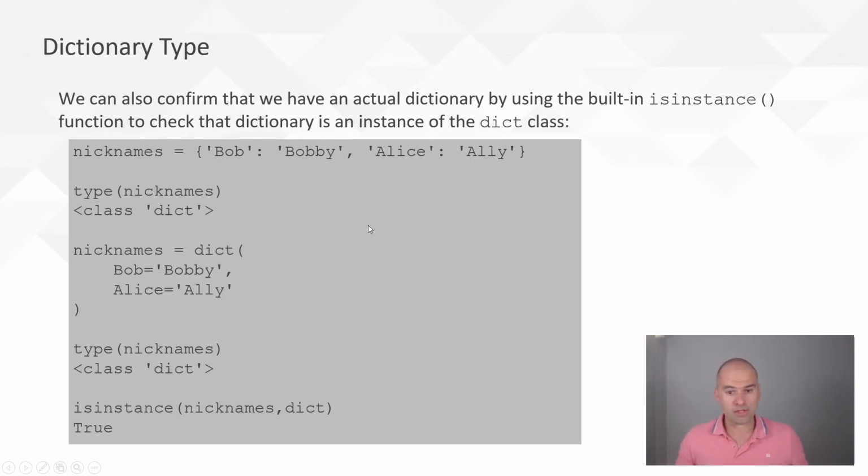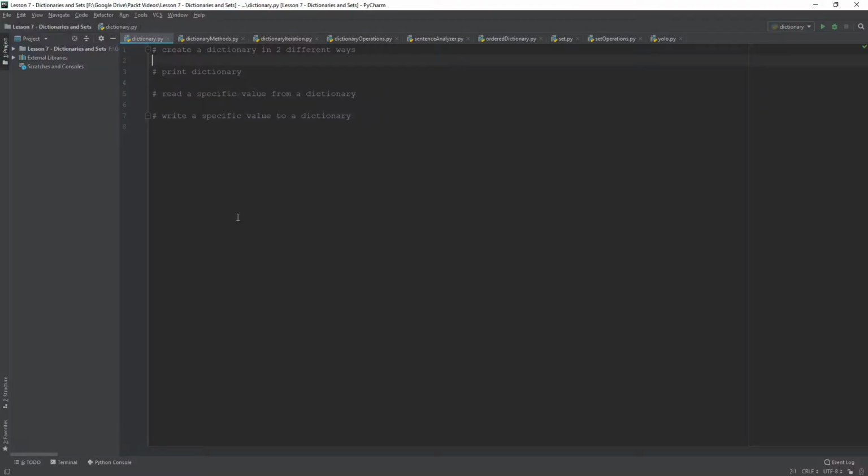Talking about programs, I've talked enough about dictionaries. Let's create them and play with them a little bit in code. In this video tutorial, we're going to be creating dictionaries and doing some basic operations. So we're going to create a dictionary 2 different ways, one with a dict method, the other with just curly braces. Then we're going to print those dictionaries. After that, we're going to read values by using the keys of the dictionary. Finally, we're going to be writing values. So let's start by creating these 2 dictionaries.